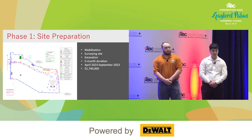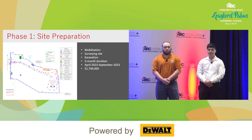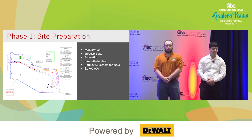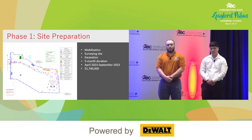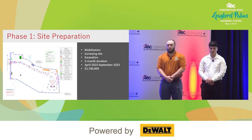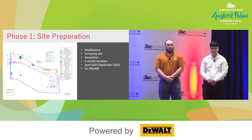We're going to begin phase 1 by mobilizing our project and job site trailers. March 18th, we're going to do our surveying, site excavation, and site preparation for the building build-out. Proper surveying is of essence to this project to meet proper grade. Along with this scope, we have dirt coming in and out of the site, so we have controls in place such as street sweepers on site to monitor and maintain the roadways that they are using.